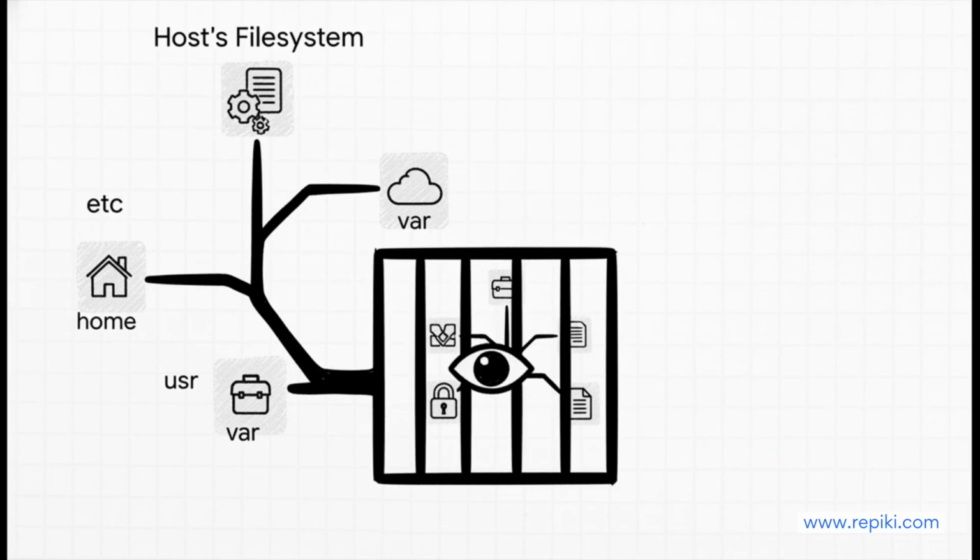Now, rounding it out, the mount namespace gives the process a private view of the computer's files. The container runtime uses a neat little trick to swap out the host's root file system with the one from the container image. This basically jails the container. So when it looks at the root directory, it doesn't see the host's files, it sees its own little world, whether that's Ubuntu or Alpine or whatever the image is built on.